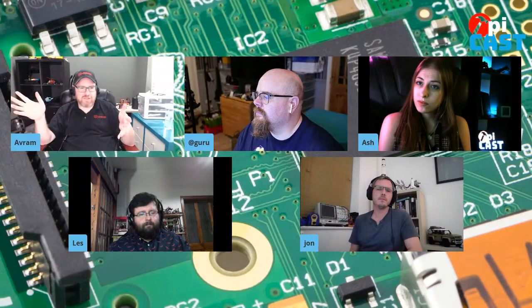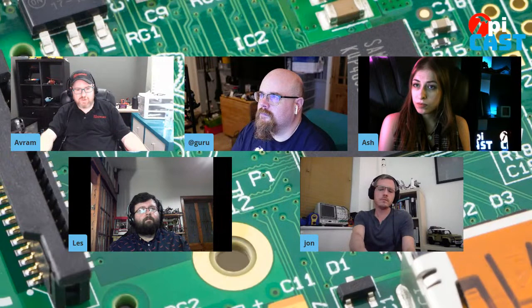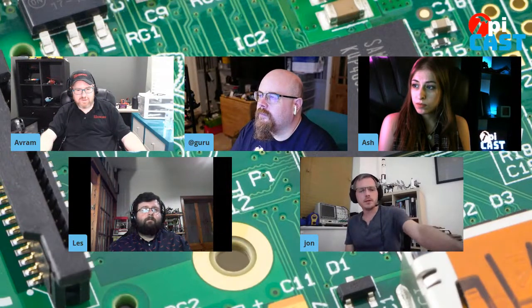People will obviously ask: you can get a Raspberry Pi Zero for $5 and this for $4 — what would you use the Pico for that you wouldn't use a regular Raspberry Pi for? They're completely different beasts. The Pico runs at a massively lower power budget. It's designed for real-time, cycle-accurate manipulation of GPIOs. The Zero runs a full Linux stack — networking and all — but for many projects it's just a pain. You'd rather write simple code that runs straight on the metal and does what you need.